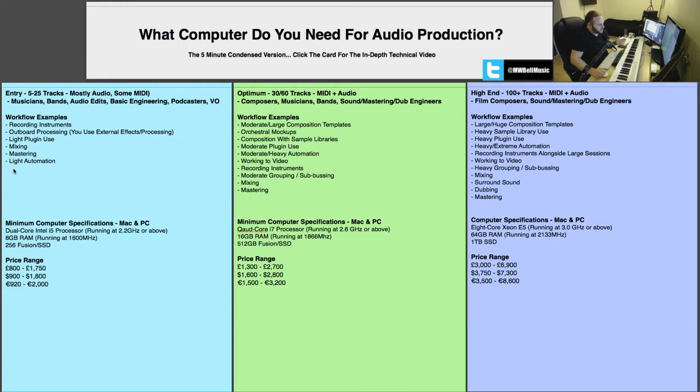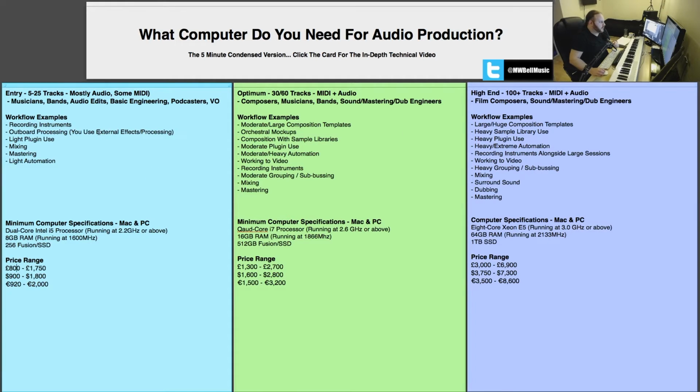So what I've tried to do is break these down into 3 different computer setups, and they're going to be aimed based on what you're going to need to do. So don't think that when you're starting over on the left hand side here on the entry, and I'm talking about your price range being £800, and then the higher end starting at 3,000, it's basically about trying to target where you are and what you want to get out of your system. So without further ado, we're going to talk about the entry system first, moving up to the high end system.